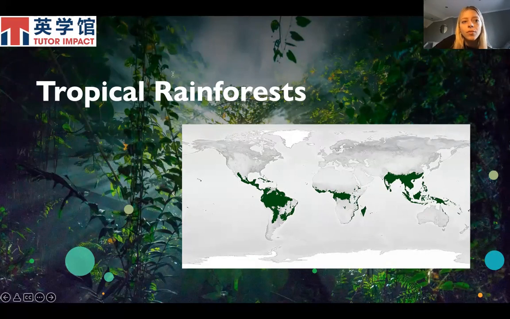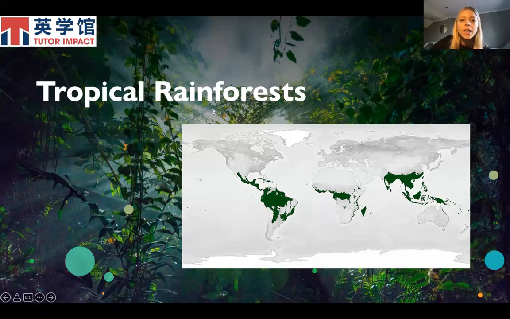But there are two types of rainforests. We are focusing here mainly on tropical rainforests, but rainforests can also be called temperate rainforests. Tropical rainforests, as you can see here, are found closer to the equator, whereas temperate rainforests are found far more north in coastal areas. And the majority of common houseplants can also be found from the rainforest. So if you have a plant in your house, it's likely that it might have come from a rainforest, as they're a big source of plants. As we said before, they house over half the plant and animal species in the world.